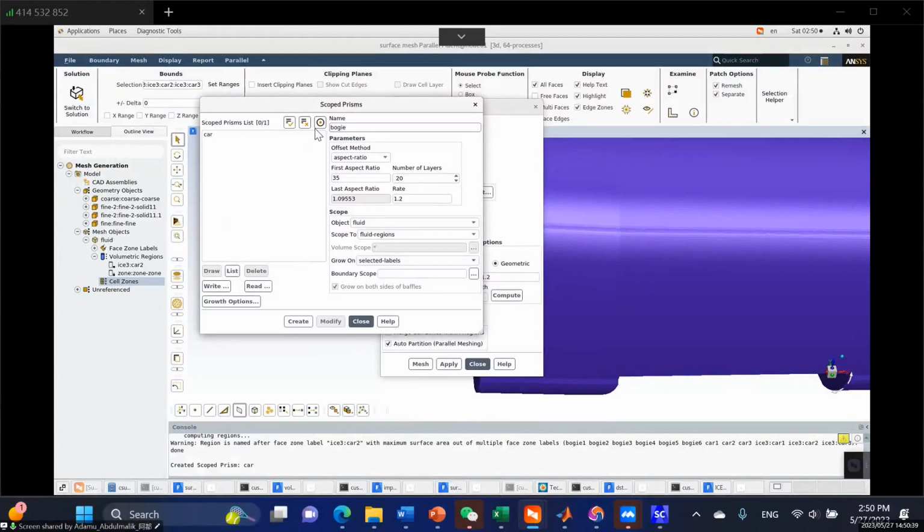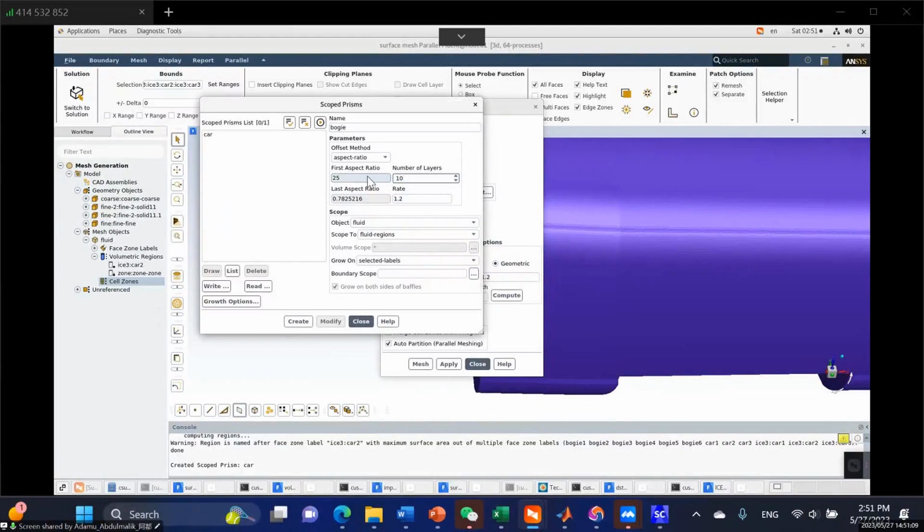But for the bogies, because we have a lot of small places there, we have to reduce these values. So for the bogies, I'm going to use 25, and here should be 10. The layers should be 10, because when you put more layers, there are small surfaces or small gaps, and the layers cannot be created.